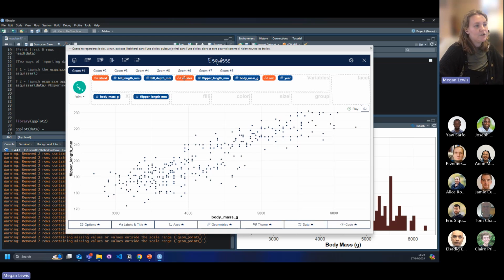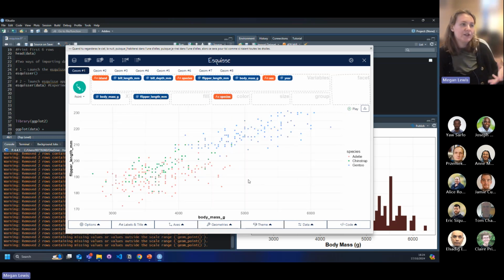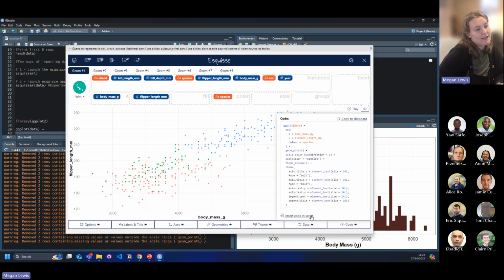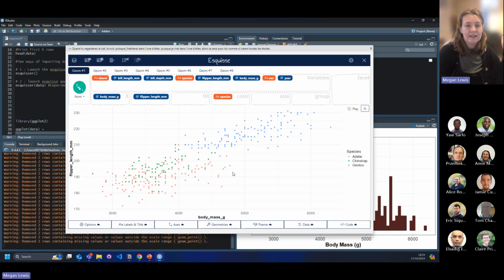And then if I was a little unsure as to how I would actually code it to get it to show the different colors for the different species, I could drag and drop that in and then go back to the code and insert that into my script. And then later on, I could compare and see which lines of code had changed, and I could take that on to understand how I would go about changing it myself in the future.